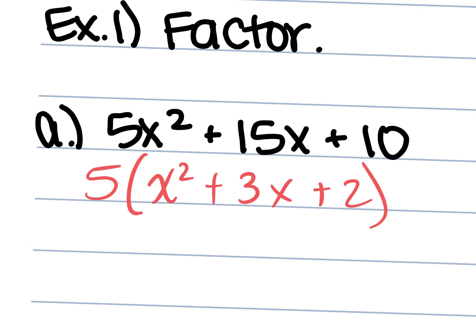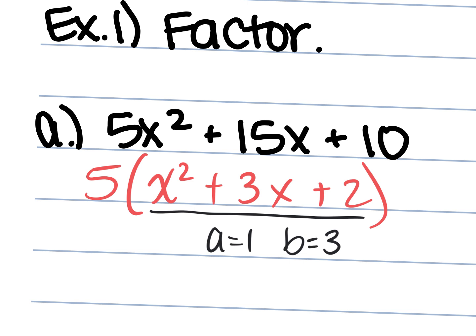Okay. Now, all we care about, the 5 is factored out. Ignore it for now. Look at the inside. Is A equal to 1? Our problem just became so much easier. Now we follow the same steps. Because all you care about now is what's inside the parentheses, okay? So look at what's inside. Do you see how A is what's in front of the x squared? A 1, right? So now we're going to say, okay, A is 1. What is B? 3. And what is C? Now this becomes a standard A equals 1 problem.